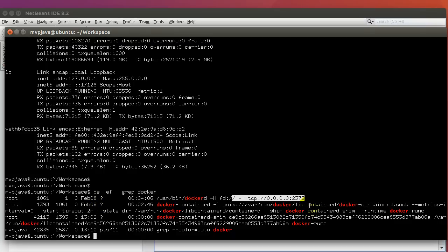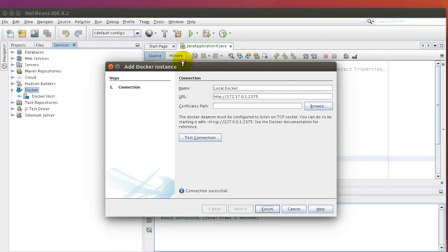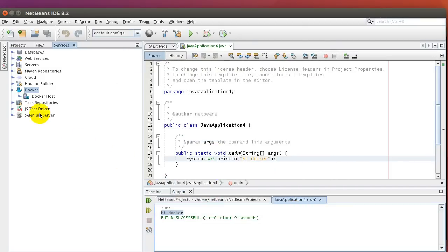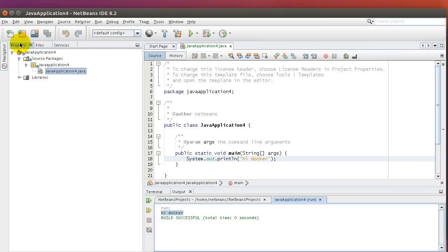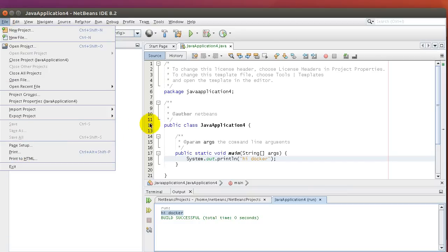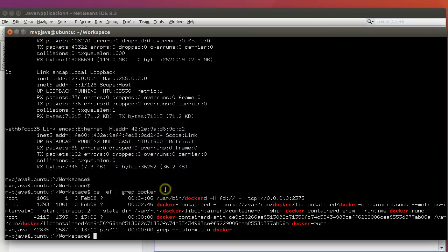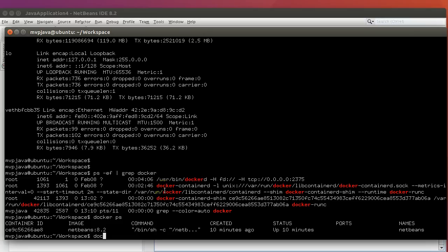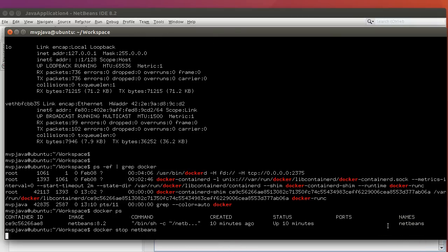So once you've got that, you can definitely connect to your Docker instance, and then you're off to the races here, and you can interact your IDE with your Docker host. And I guess the next point, there's two ways to close this. I can actually come here and say exit, and it will close the Docker container automatically. Or if you forgot the name, you say docker ps, and you can say docker stop and the name of the container, which you see here. So either way works. Just wanted to show you another command, and there's stop and there's start and there's restart.